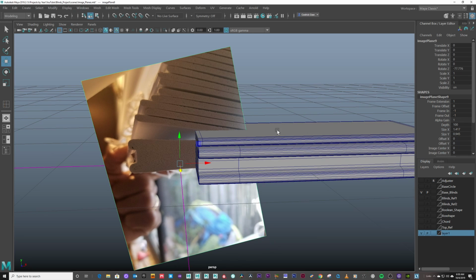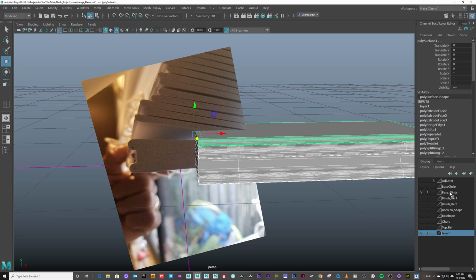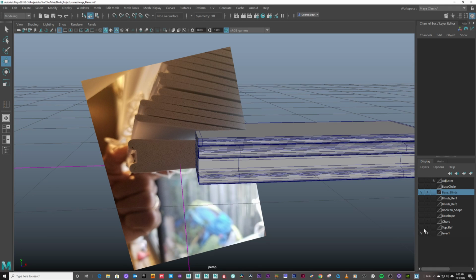We will highlight these guys, right mouse click, and remove selected objects. Sometimes that works, sometimes it doesn't. So, and this is my layer 1. I'm just simply going to delete base blinds, that layer.